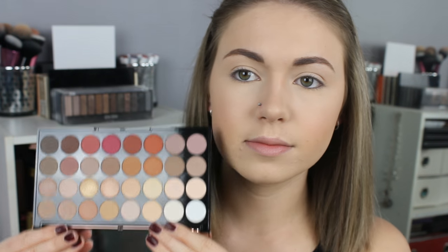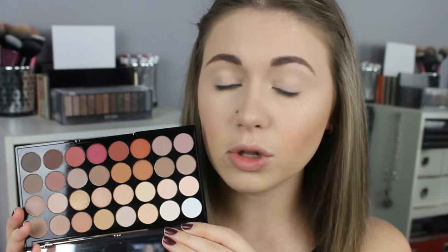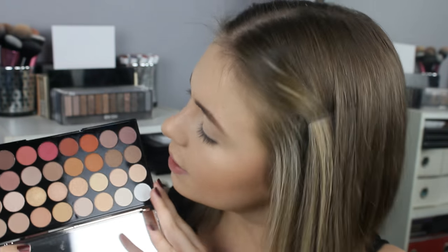I have two eyeshadow palettes to play with and I'm so excited for both. The first one is the Makeup Revolution Flawless 3 Resurrection Ultra Eyeshadow Palette — it has 33 colours. The packaging is everything, it's like this silver pink metallic, but fingerprints are a problem. It has a big mirror on the inside and you open up to these shades. It has a sleeve of names. The pans are smaller than I thought — I thought they'd be like a ColourPop pan size, but they're pretty little, about a $2 coin size.